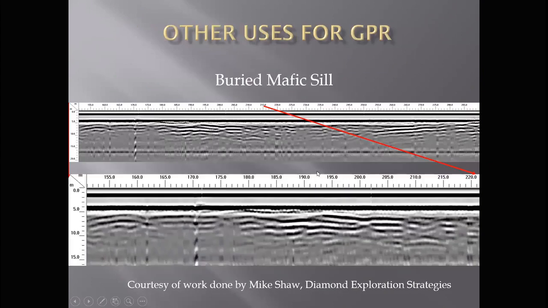And a mafic sill, also buried under sand. I'm just showing you this section here in the bottom gray image. I've taken these 2 red lines and blown it up. Down here, you can see we're going along beneath the sand, 7 meters beneath sand, and suddenly we get these reflectors coming down to 12 meters here. That's a mafic sill, which we believe to be diamond bearing, underneath Kalahari sand.